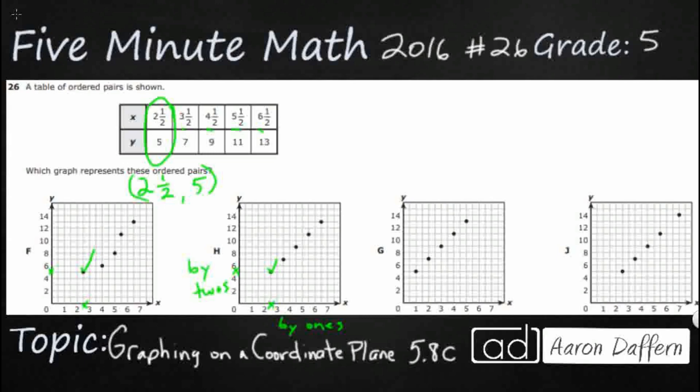Oh, look at G. 2½, 5. G, this first one looks like this is 1, 5. So this one is incorrect. So G is already out of it. And let's take a look at J. We've got 2½ right there. We've got 5, so that's looking good. All right, so we've knocked one out already.